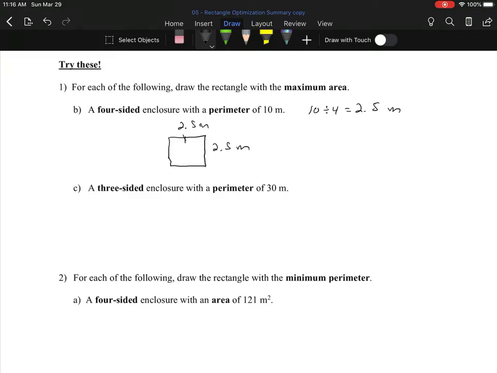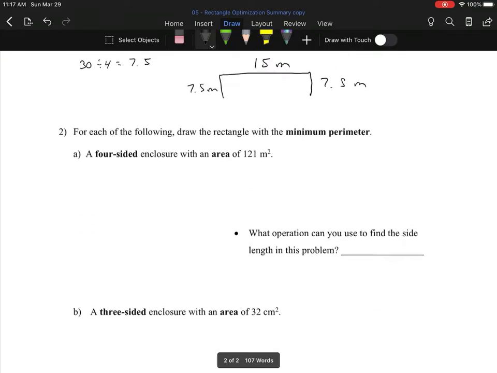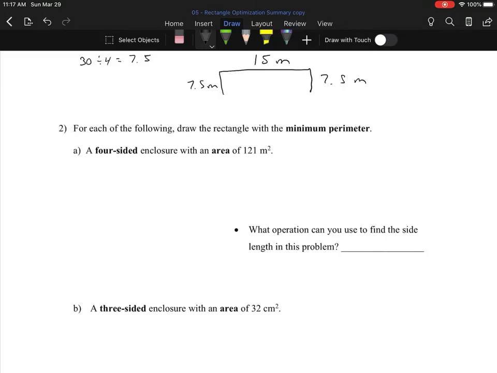And to indicate that it's a square I'll just put the lines there. Three-sided enclosure with perimeter 30. Again we go 30 divided by 4 is 7.5, and that tells us what lengths to use here. I'd use 7.5 meters and 7.5 meters, but then this is left over at 15 meters. You can check to see if that works, that the sides add up to 30, and you do get a maximum area and minimum perimeter. Remember that when you get maximum area you'll get minimum perimeter.